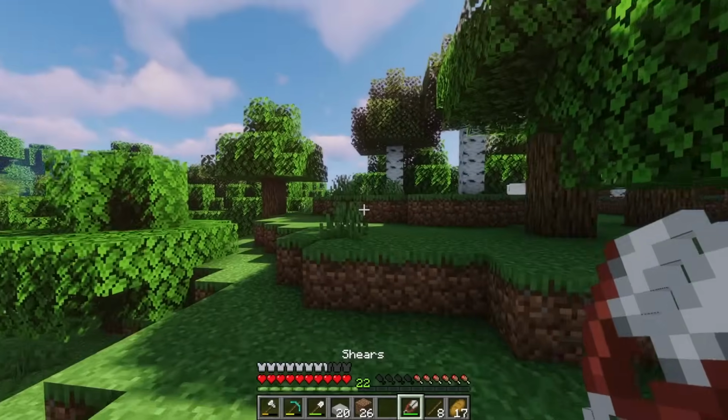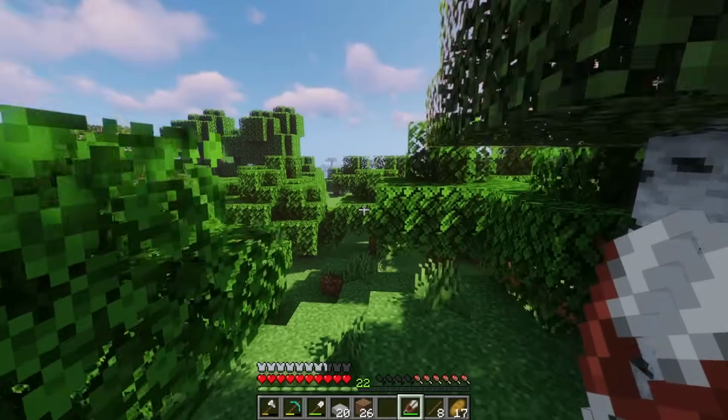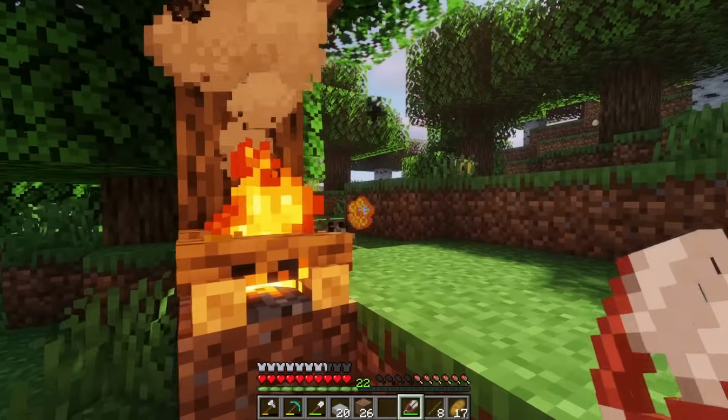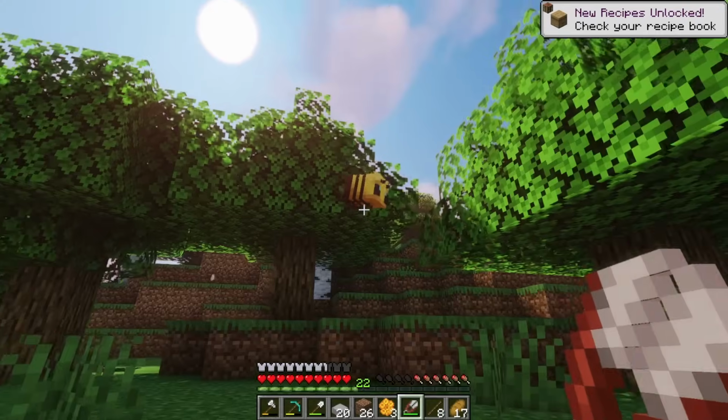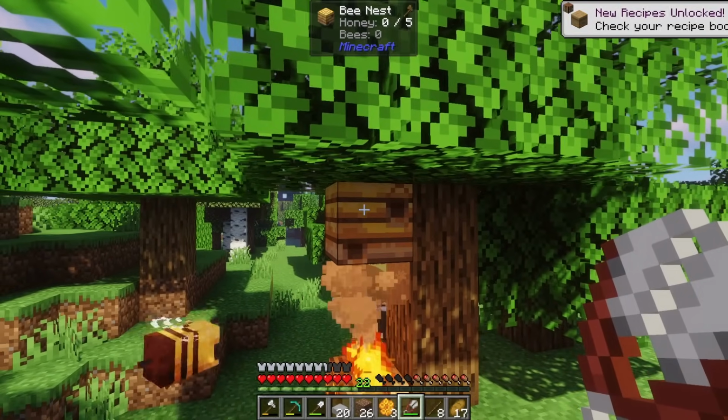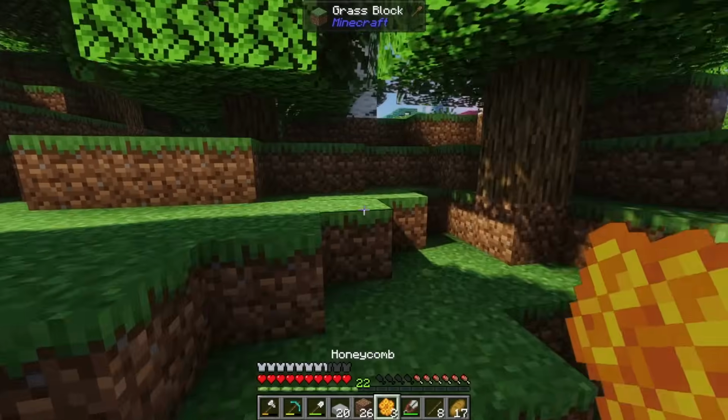Okay, I thought it was an axe. I thought you would strip it like you do logs, but I guess it might be shears. Oh, there we go. Yo, honeycomb, let's go. That's what we needed. So we just gotta wait for the bees to fill this up with some more honey. And then we can get some more honeycombs.